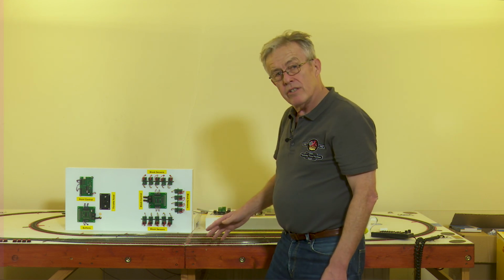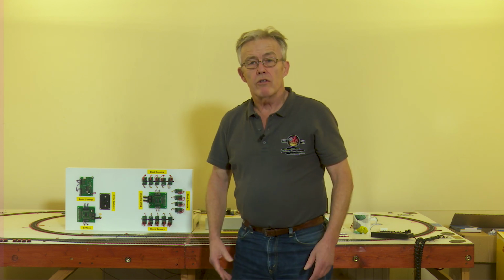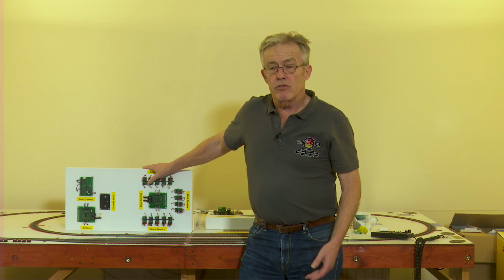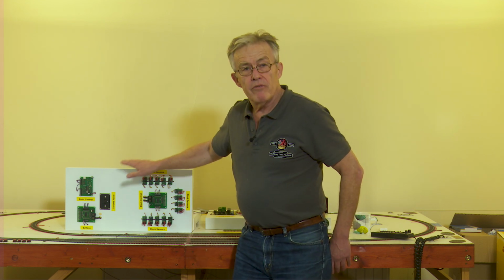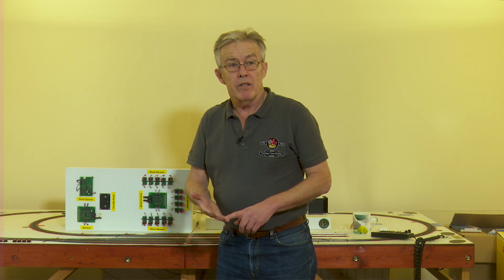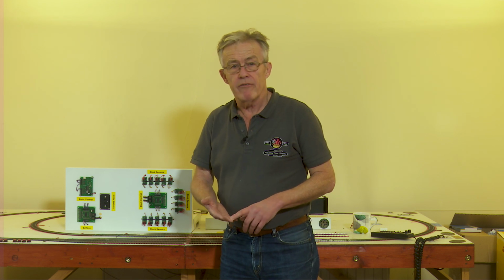And so we learned how all these different digital systems, how you could use these digital systems reliably to run computer-controlled trains. So we'll have this demonstration board there at the show. We'll have a number of these pods there, typically the NCE one, the Z21 and the ECoS one. We have got information on Lenz and all the other popular makes if you want to come along and meet us for the first time.